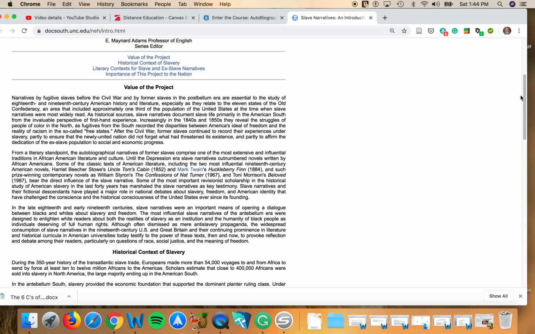There were a number of people like Frederick Douglass, who escaped from slavery and wrote his own autobiography. You'll read a little bit about Frederick Douglass as we move towards the end of the course. There were people who had escaped from slavery or who had been slaves who wrote about their experiences as a slave. And at the same time in the 19th century, there were lots of classic texts of what we call American literature, things like Uncle Tom's Cabin by Harriet Beecher Stowe and Mark Twain's Huckleberry Finn, that talked a lot about what life was like for Americans during the time period.